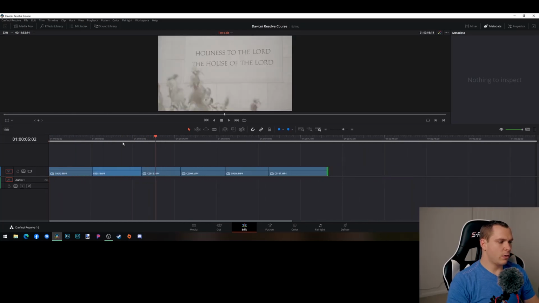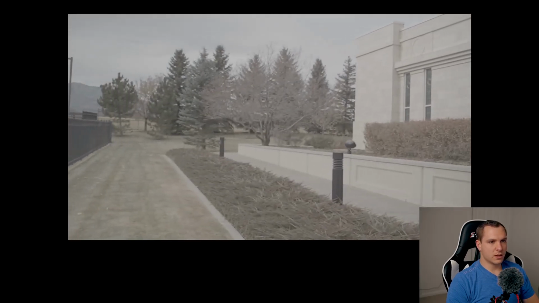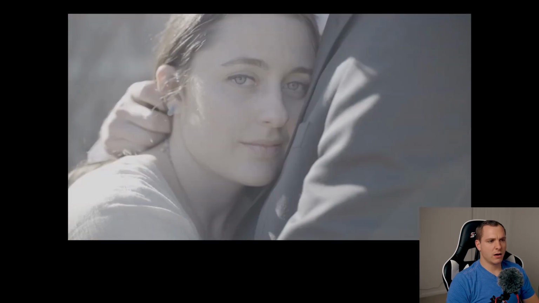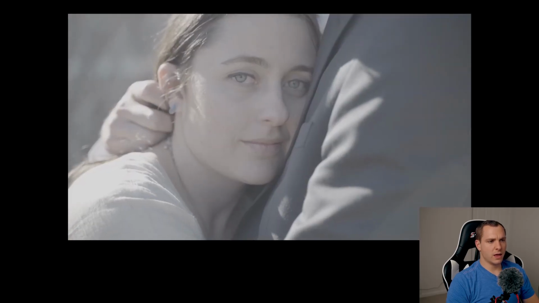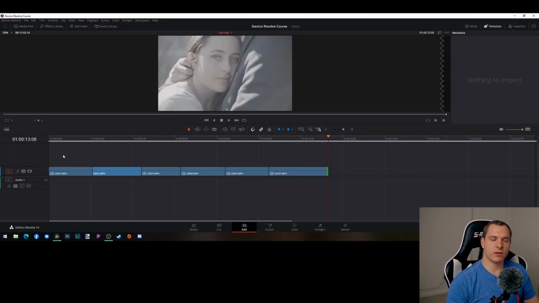Okay, so now we can go back to the beginning, and we can actually hit Control F for full screen, and that brings us to full screen for the timeline preview, so you can get a better idea of what it looks like, and hit play. Now you can see it's playing back in real time. Got that nice slow motion there, and then right there, and then it's done. So I'll hit Control F to turn full screen back off to return to my editor.